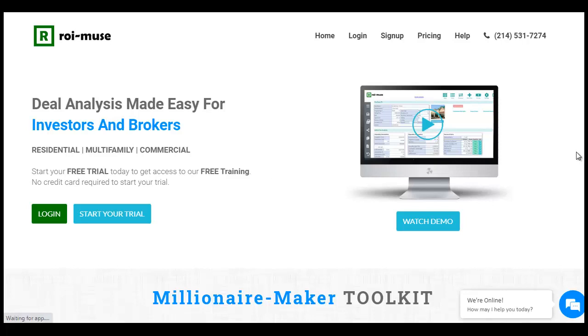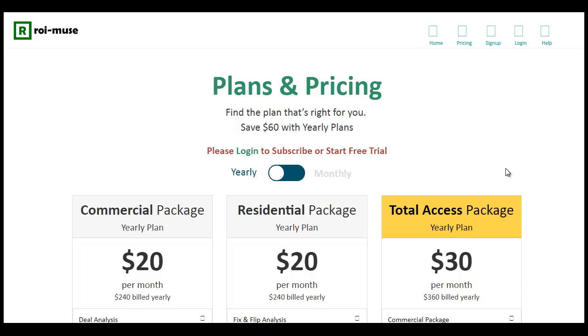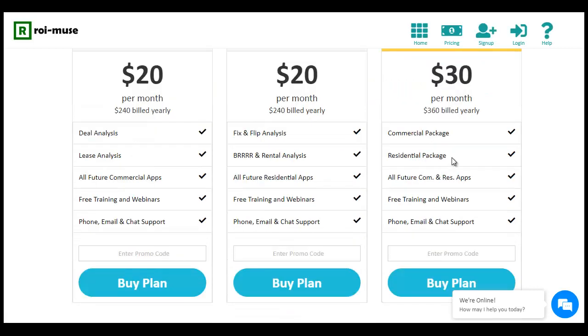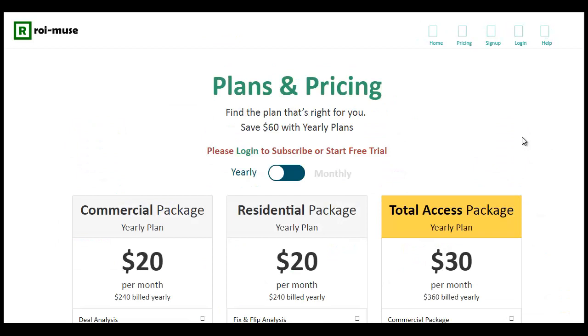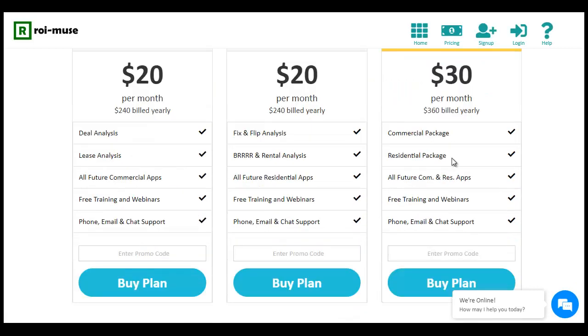You can go over the website on your own, but the pricing right here, you can do monthly or yearly. Now I did the yearly because I plan on being a wholesale investor for storage facilities or a storage facility owner. So I just bought it for a year, it's cheaper. Anyways, you do get a free trial. So if you like it, you can try it out 15 days. And then if you like it, you can purchase it. And if not, you can find something else that you do like.